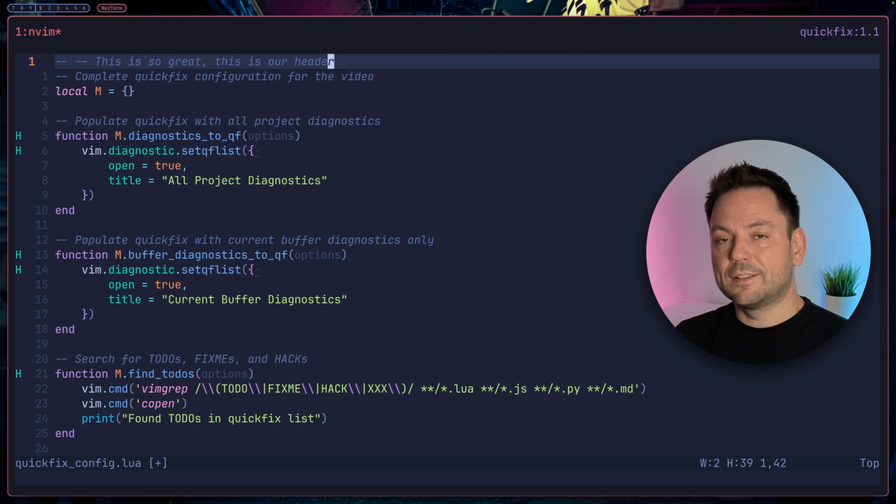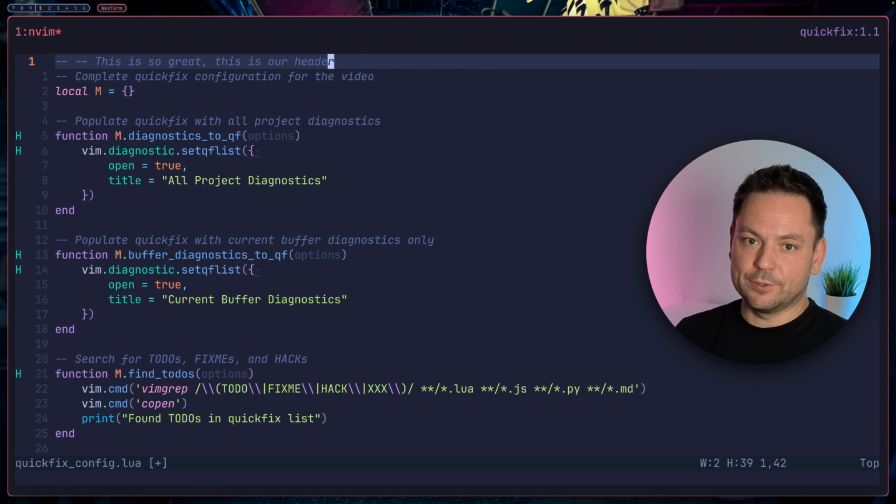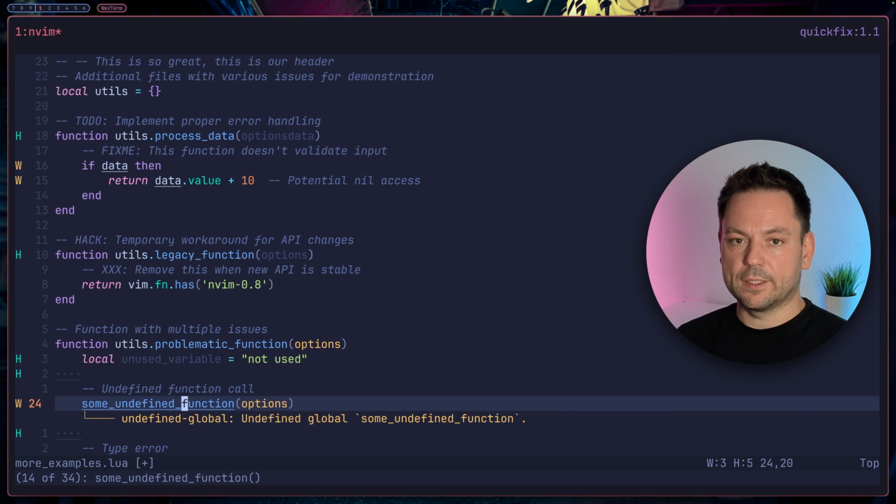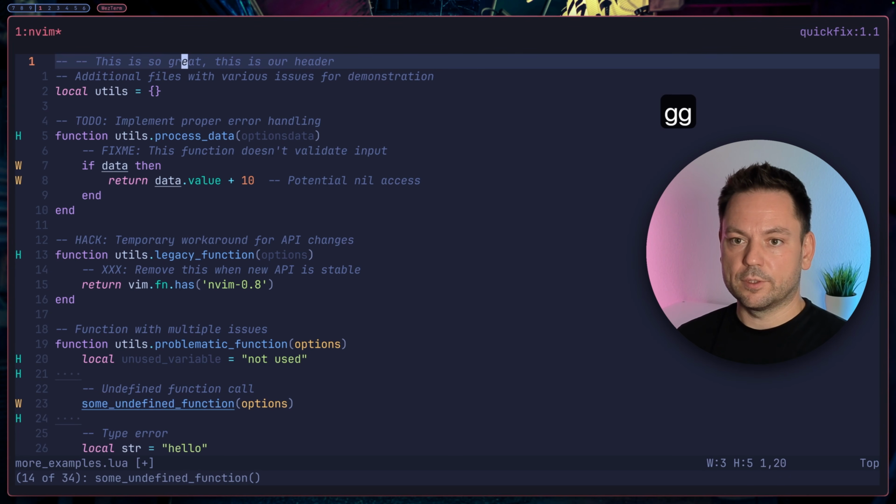Now we see this didn't work out exactly the way we wanted to because the first line here was a comment already. But let's check the other files. Also a great opportunity to show you another command for the quick fix list. It's called cnfile and this goes to the next file in your quick fix list. So let's do that. Oh, we are already at the end of the files. So let's do cpfile. That goes on the other way around. So we can see the first line here also. Let's jump to the top here.